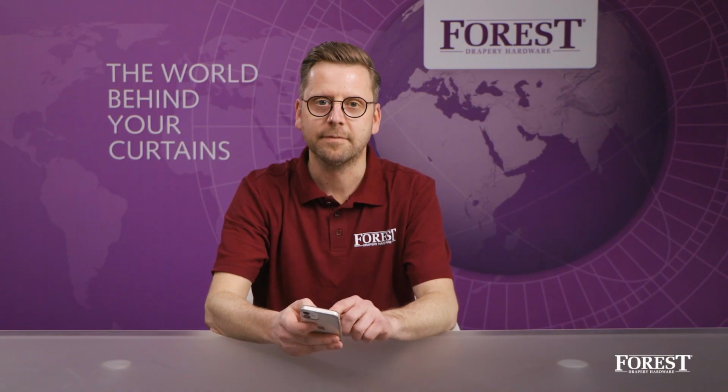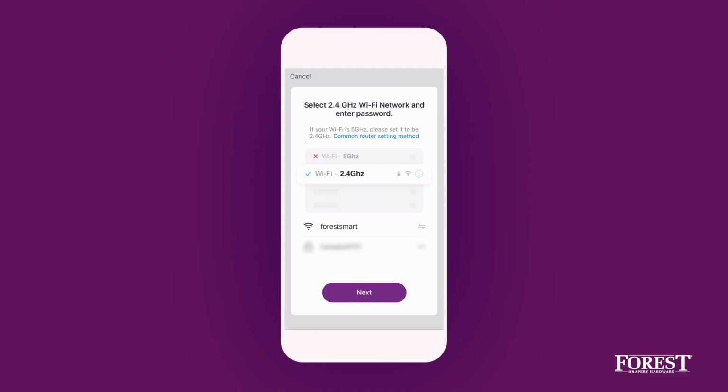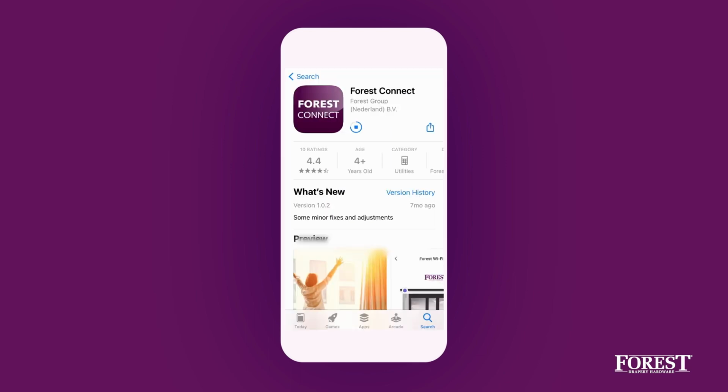Make sure that the phone or tablet is connected to the Wi-Fi network to which the dongle should be set. Note that the dongle only supports a 2.4 GHz Wi-Fi network. Download and install the app from the App Store or Google Play Store.